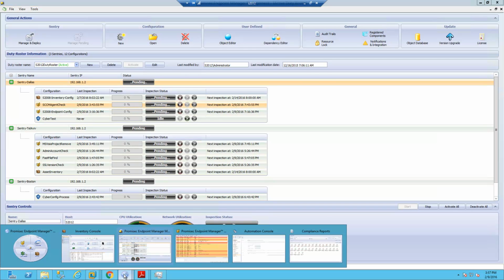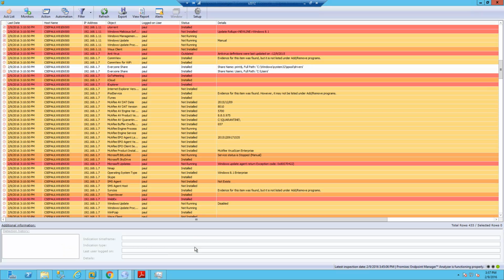we're going to come over here to our console results. Here you can see lots of information is coming into the Promisec solution. As a matter of fact, here we can see we found that Microsoft BitLocker, the service state is stopped and set to manual. Now, if part of your policy is to, as you find these things, repair them, you can just simply repair the service.